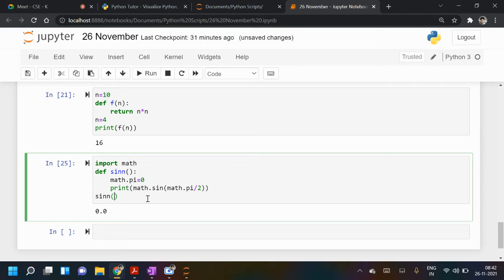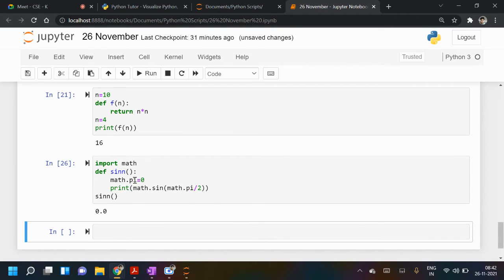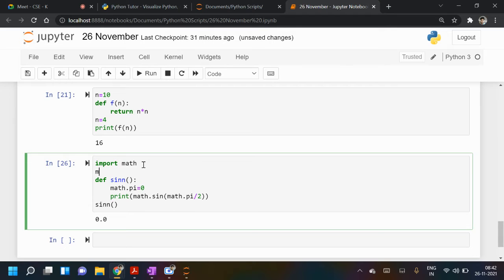So if I run it, it will give you 0. Here if I give math.pi is equal to pi, it will not take anything.